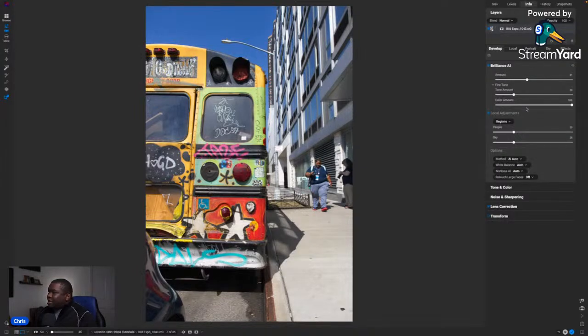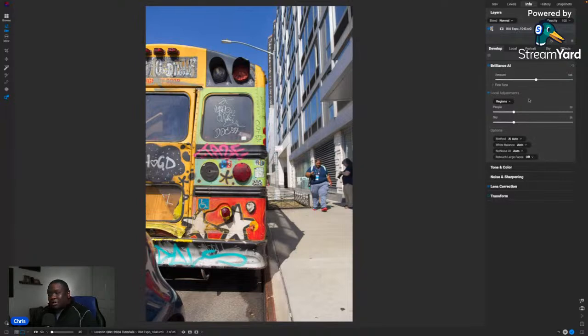All right. And you still have this amount slider, and this is going to manipulate that tone and color together. Or if you want to fine tune, because maybe you're getting too much color when you pull this to the right, then what you can do is come over to the tone slider by itself and do all that good stuff.